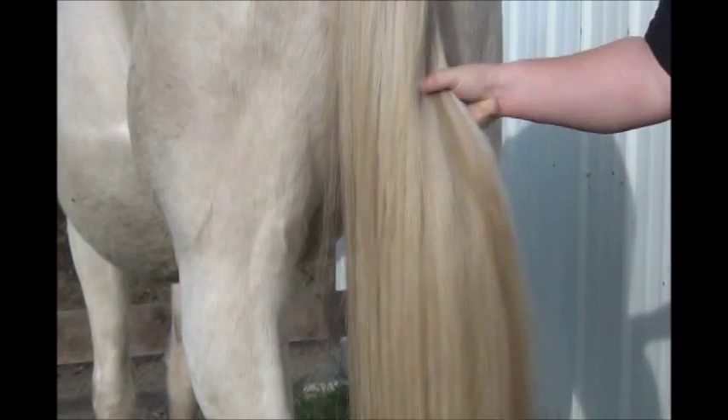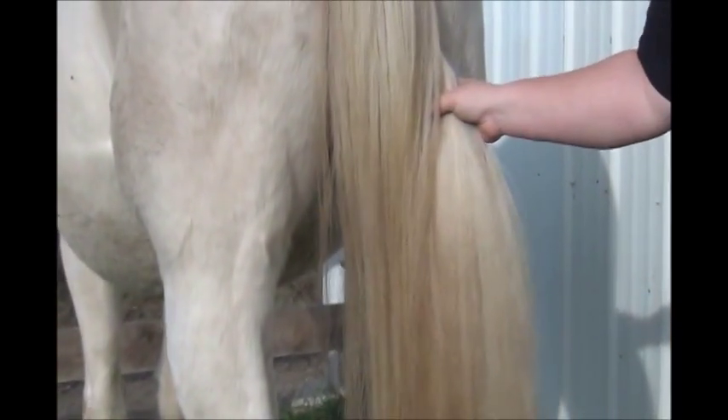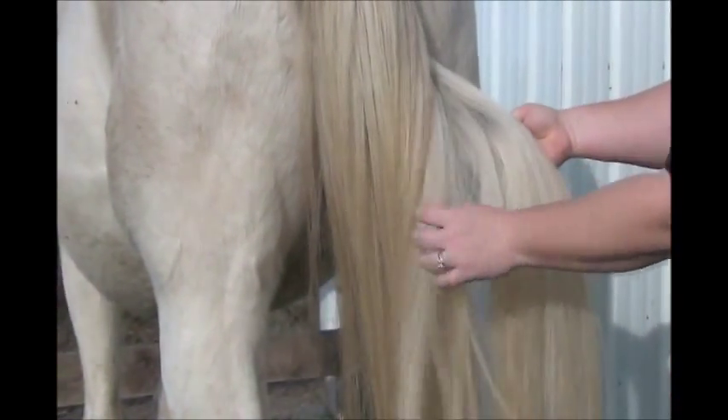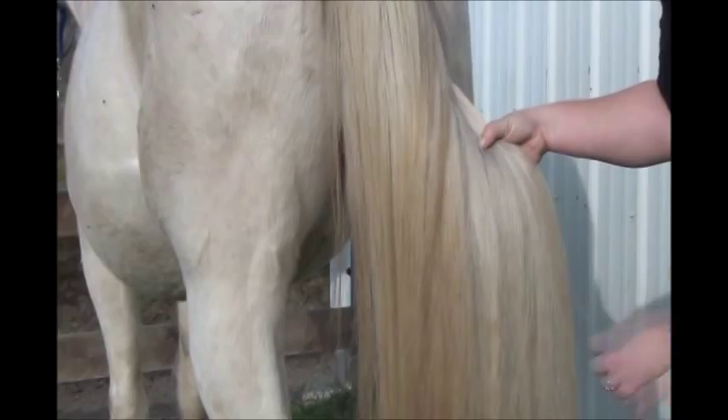When you do a bay horse or a horse with a black or chestnut tail, they'll be a lot less involved. You can use standard shampoos with that, but we want to show you a white tail to see how clean we can get it. We will be using the interior parts, but they're still pretty yellow, so we'll try to see how clean we can get this to prepare and pull for harvesting.